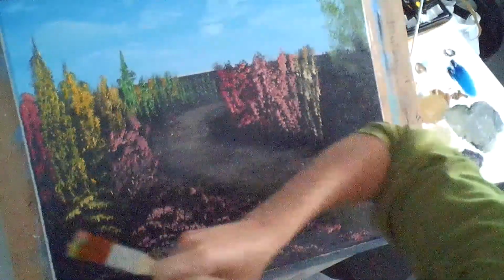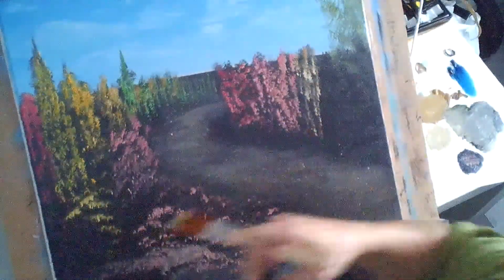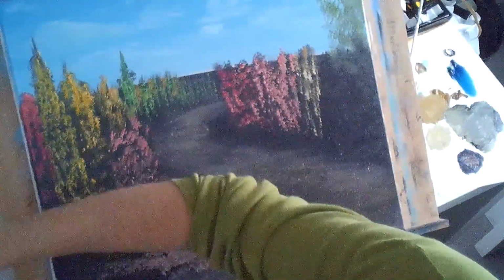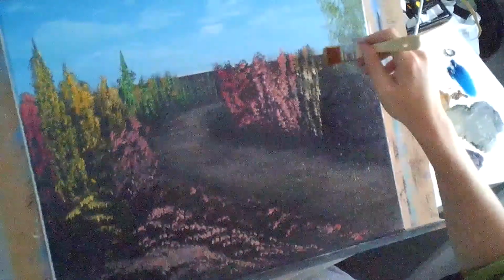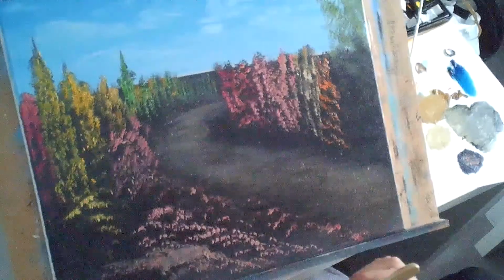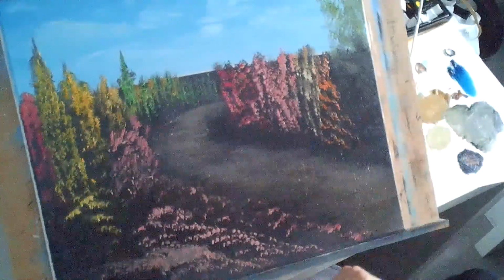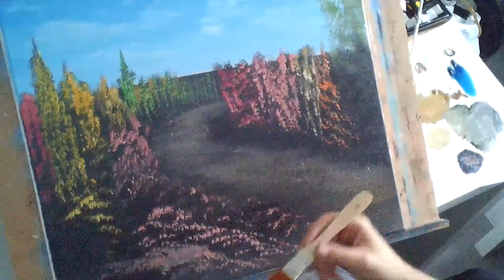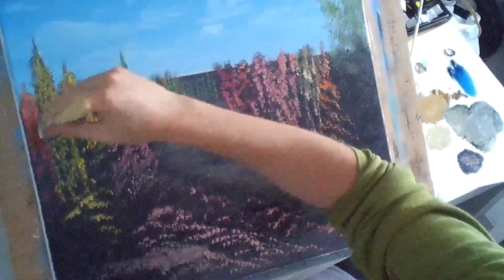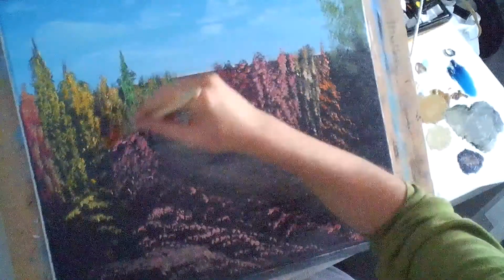So now when applying paint to trees and plants, you don't colour all of the tree. Remember, the light's only striking the tips of the trees, so the rest is going to be left in shadow. That's why the liquid black down on the canvas at the start is so important. It just gives us those shadows for free. We don't have to painstakingly go over the painting and put those individual shadows in for individual leaves.